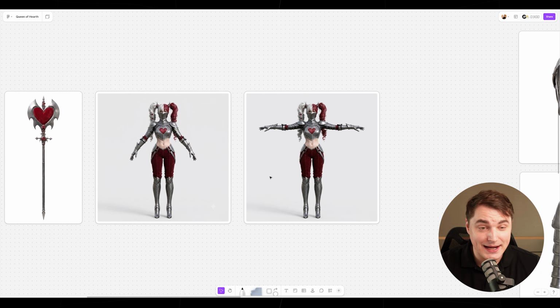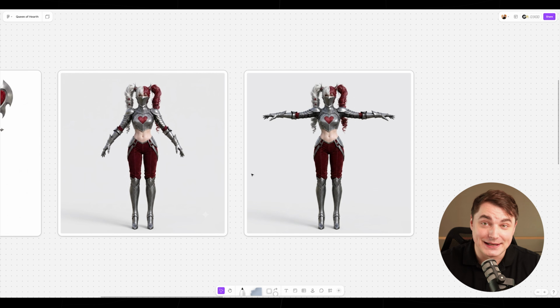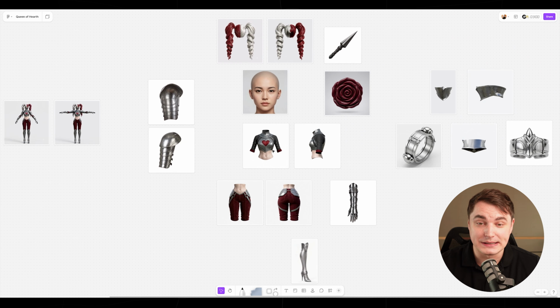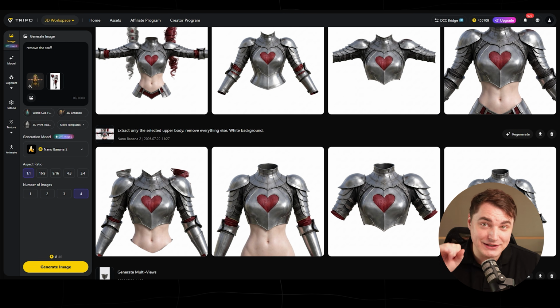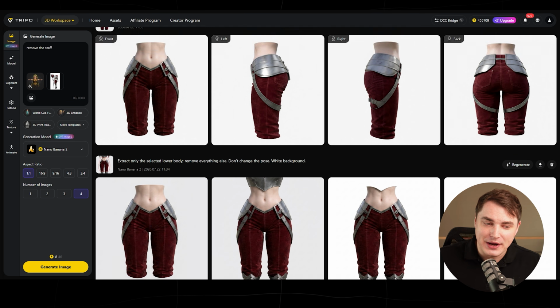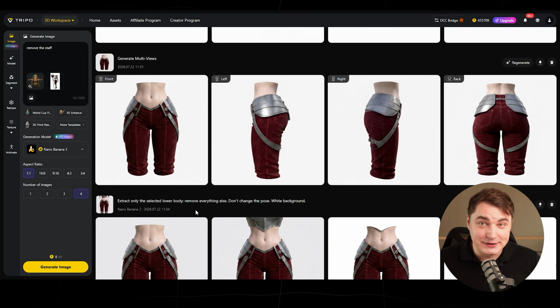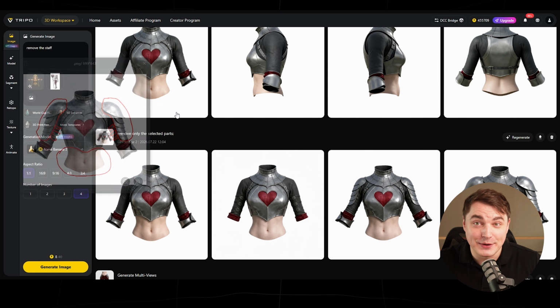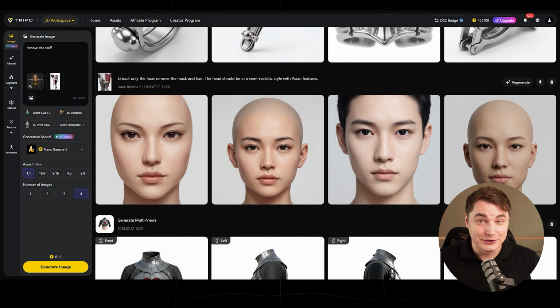Now, when it's clear how I do the prompting, we're gonna need to separate parts. And here's the bunch of parts I do have. Now here, it's very important to understand the logic, how you're gonna assemble your character, how you're gonna process it, what materials and stuff you're gonna use. And this one is very important, and if you watch my videos, you might get the logic.